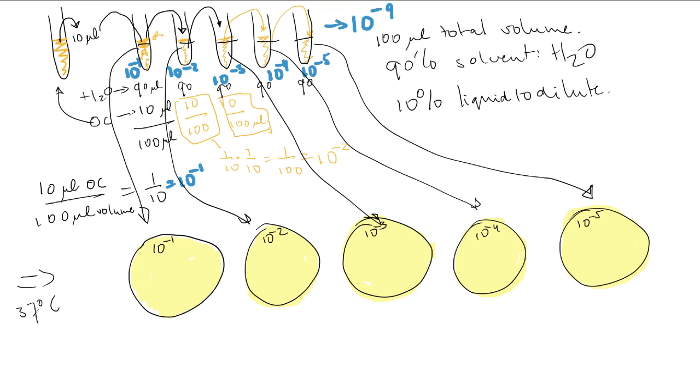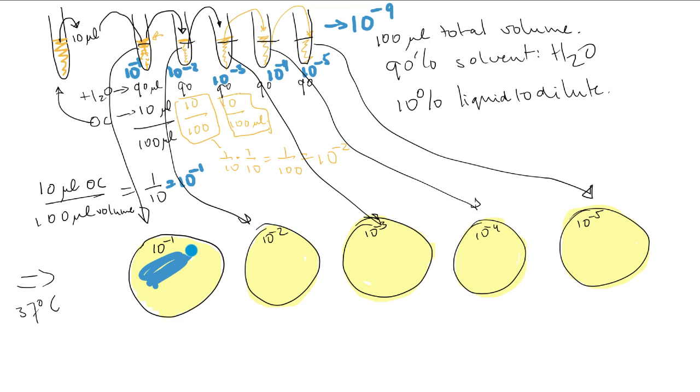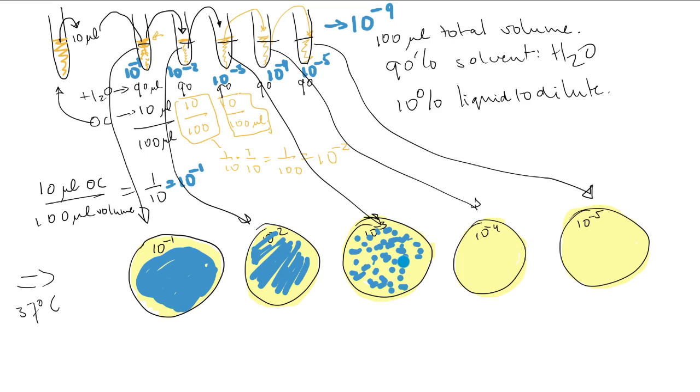Most likely what you will find is that the number of colonies on this plate, and I'll put it in blue just to make it more visible, and let's make it nice and thick. Here we go. Most likely you will see that this is going to be too many to count. You won't be able to see it. But this one, you might see it's maybe too many to count, but not quite as dense. And here you might be able to see individual colonies, but still probably too many to count. They're all on top of each other.